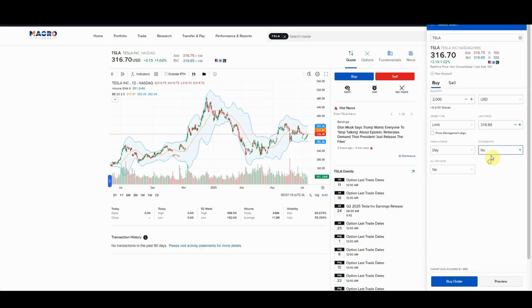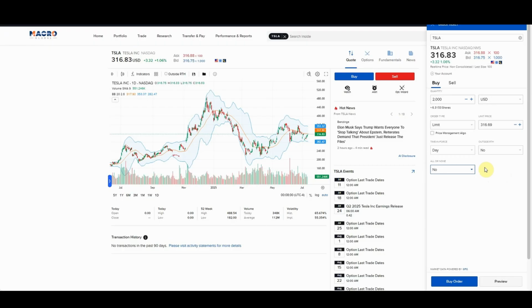So if you want to trade outside regular trading hours, you can hit yes or no, all or none. Now that basically refers to the order getting filled completely or not at all, or if you're happy to enter parts of a trade. So let's say you want to buy 10 shares and it can only fill 2 at this price right now. It can fill those 2 and just wait out until it's actually meant to fill the remainder. If you have no selected, you can have a partially filled order, meaning that you may not have the full amount in the market that you expect.